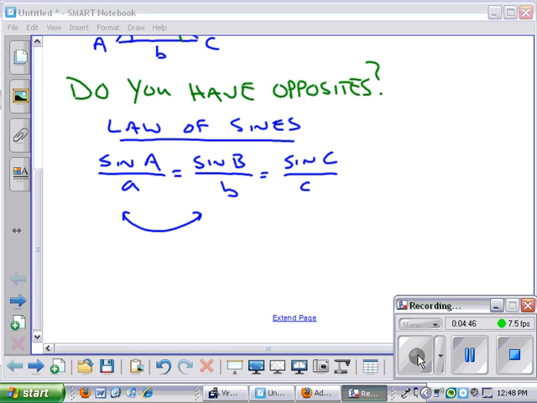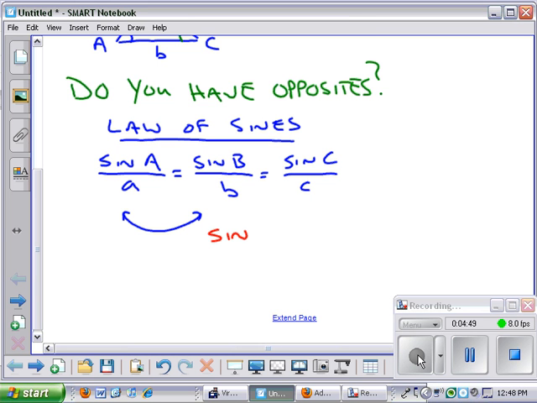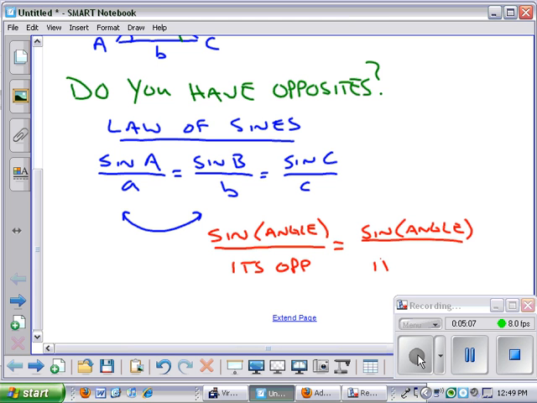What I like to do for my formula is I like to emphasize that it's just sine of an angle over its opposite side. I could say it's equal to another sine of a different angle, but the way it looks in my brain is the same. I can build a starting ratio and then set up another ratio with one missing part. And if we have fraction equal fraction, hopefully we remember cross multiply and divide almost always is what happens after that. I usually say cross multiply and divide, because almost always it is a cross multiply then divide.